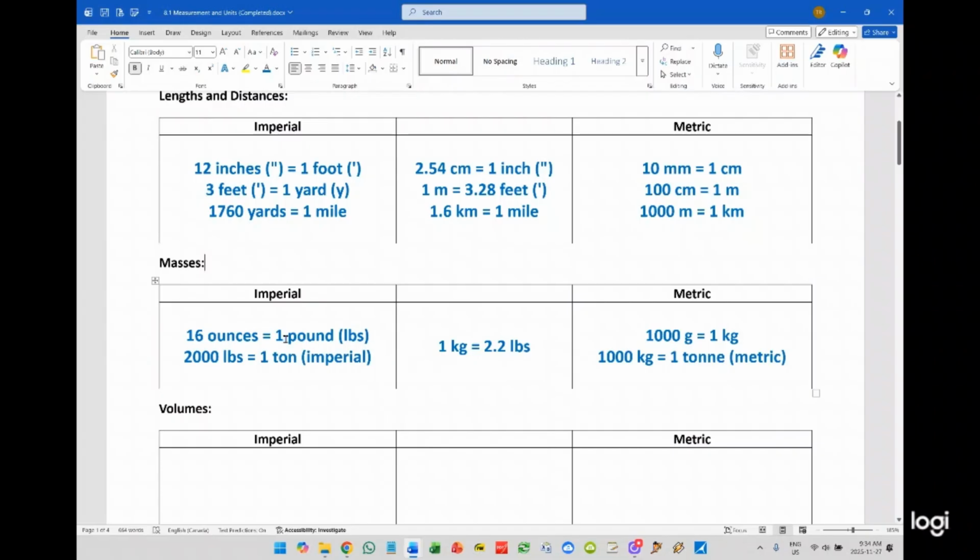Other than that, there's 16 ounces in a pound. We don't have too many other units to use. Again, there are other units out there. For instance, there's the old British unit of the stone, and a stone is, I believe, 14 pounds. It's, again, kind of a weird measurement to use, but there are lots of weird measurements out there.